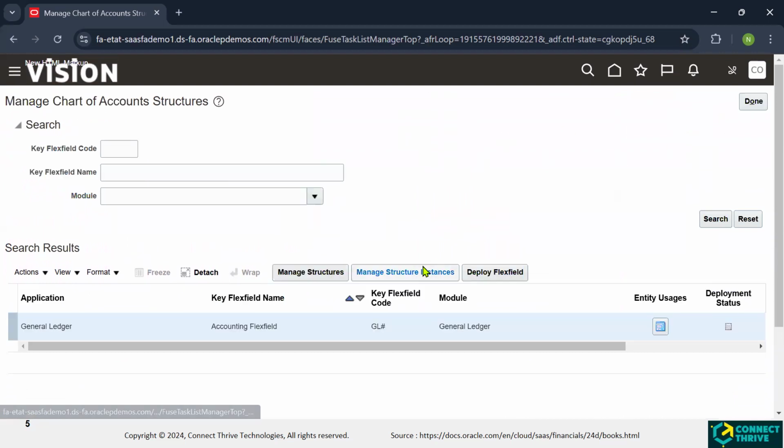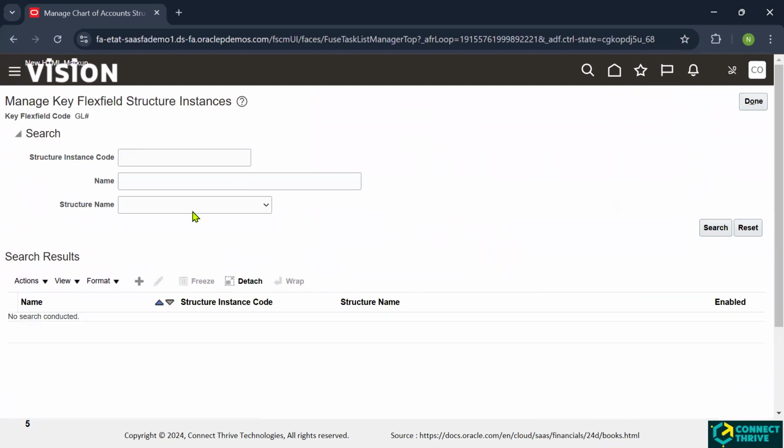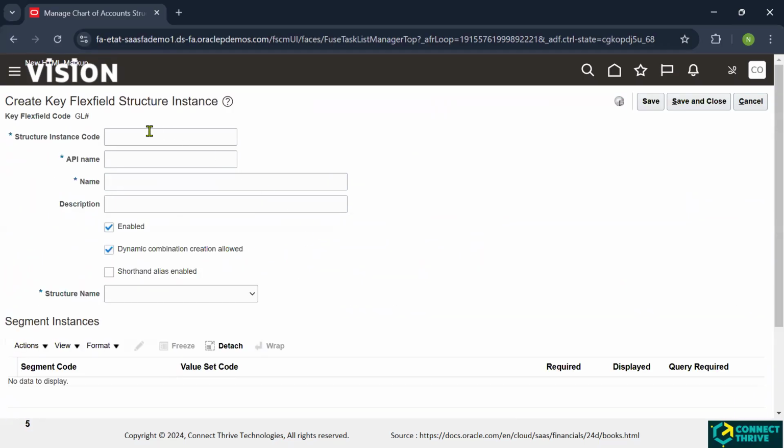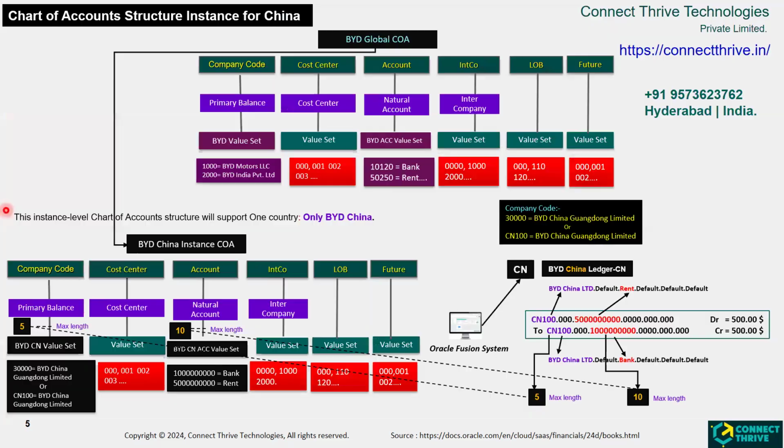Now we will go and create a BYD chart of account structure instance for US and India. We will create it with the name which we used.